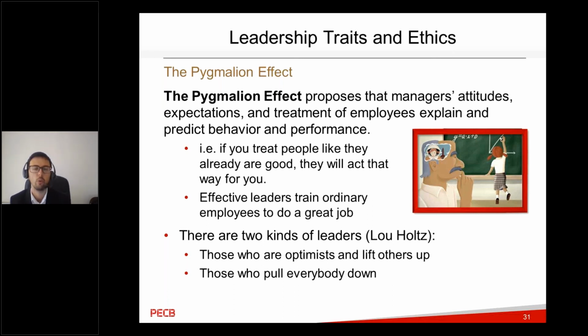And in Lou Holtz's words, he said that the worst disservice that you can do as a coach, as a teacher, as a parent, or as a leader is to say to your followers, I don't think you are capable of doing very much, so I'm going to lower the standard. If you lower the standard by prejudging that your followers are not capable of reaching it, that will make them think they are underachievers, and they will in fact fulfill your prophecy of being low achievers themselves.